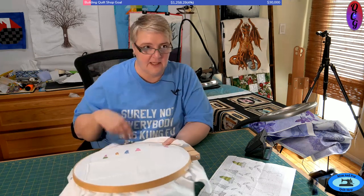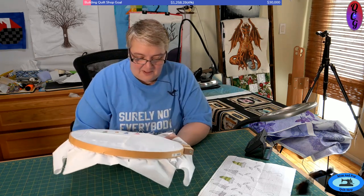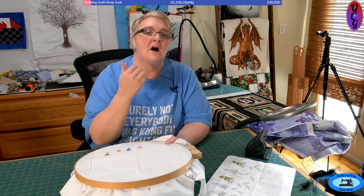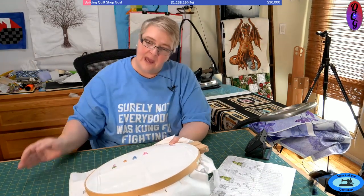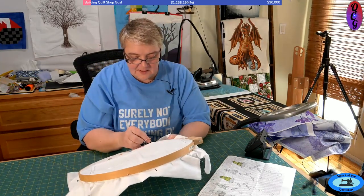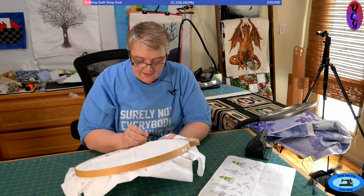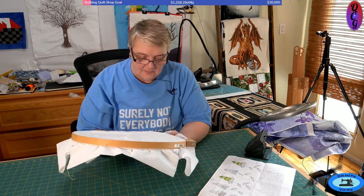I was so inspired when I was tidying up. Lo and behold, such rarity. But yeah, I seriously have some stuff to do after the live stream. It is a mess over there. I was trying to get all the polar fleece together, all the flannel together, all the panels together, and then sort out the rest of the fabric, whether it can be chopped up into bits and bobs, or put into fabric for possible quilt bits, even though maybe just a little bit, but some's better than none.